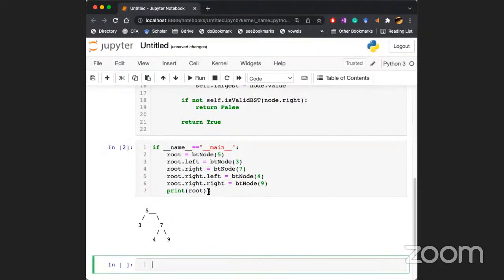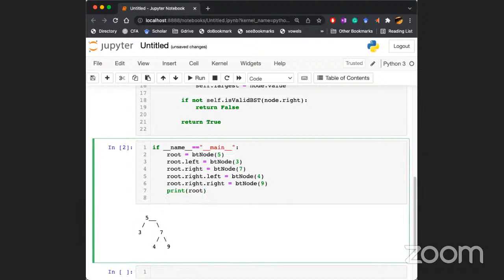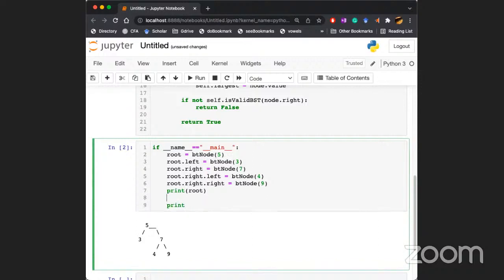And what should be the answer? The answer should be false. First of all, I will define the solution class. Solution is Solution(), nothing I have to give.